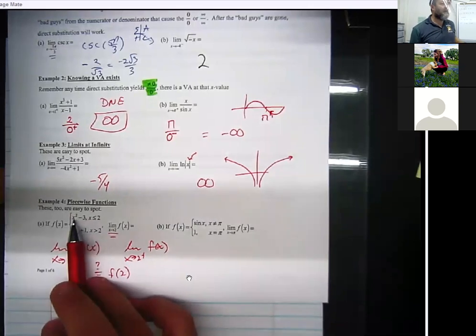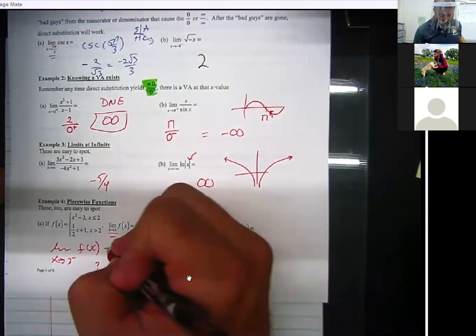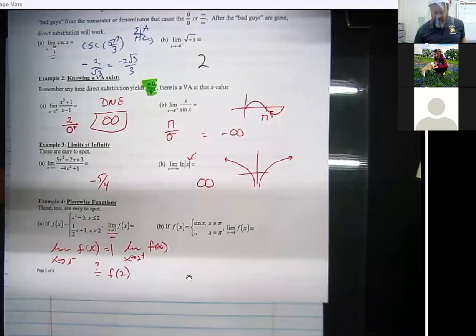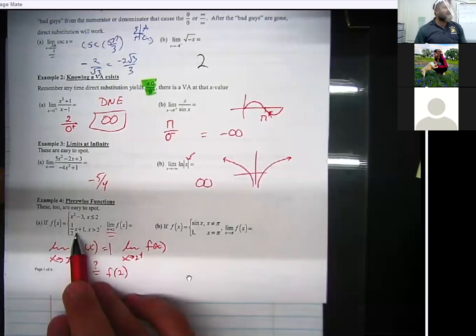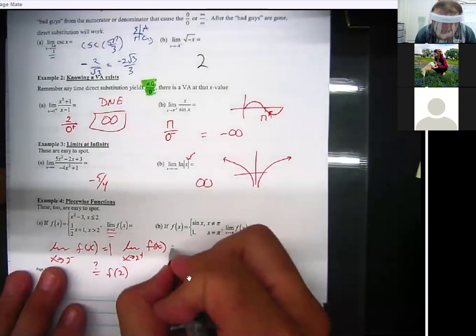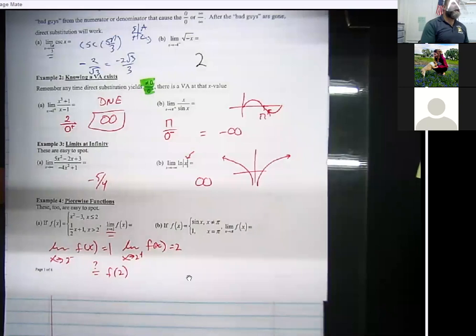This would get really close to 4 minus 3, which is 1. And from the high side, now keep in mind, does this say I can use 2? No, but we already said it. Just plug it in anyway. If you get really close to 2, this is going to get really close to 1 plus 1, which is 2. So what do you want to say about the limit?